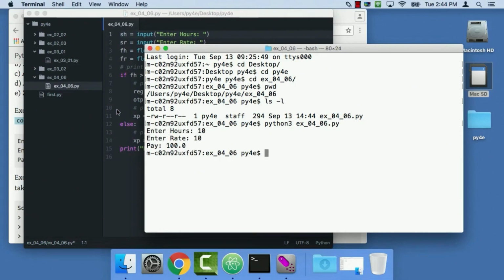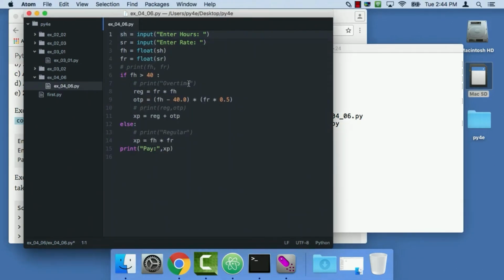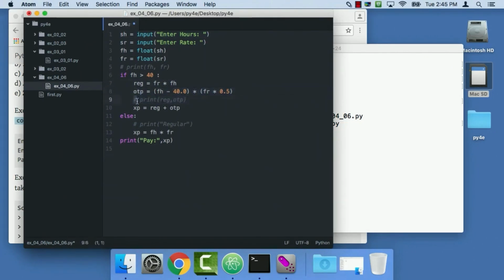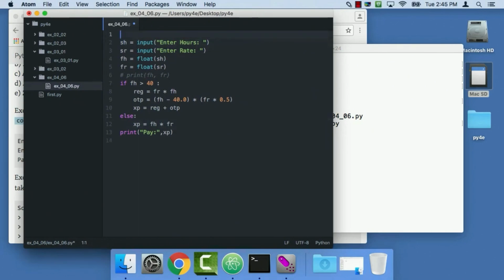Okay, so this is this code. I'm gonna get rid of some of this logic here. These print statements, which I commented out, just to make it a little more dense. Let me start by just putting a function in here.